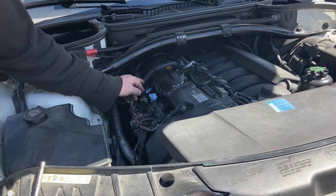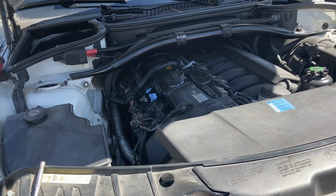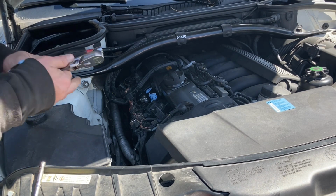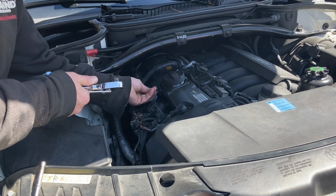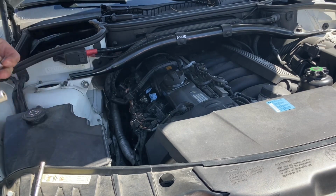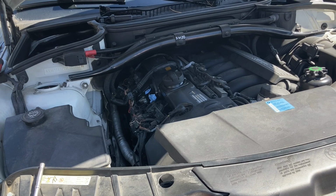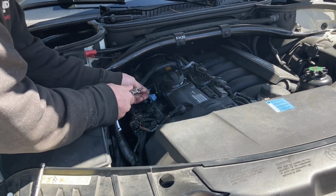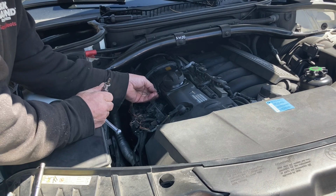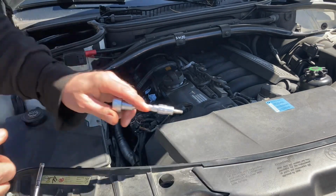Now I gotta take these two screws off here and here. They're Torx 30. And I'm gonna need a shorter extension. Good. All right, so I took the one bolt out. Here's the other one. They look like a license plate screw. So that's what goes in there.